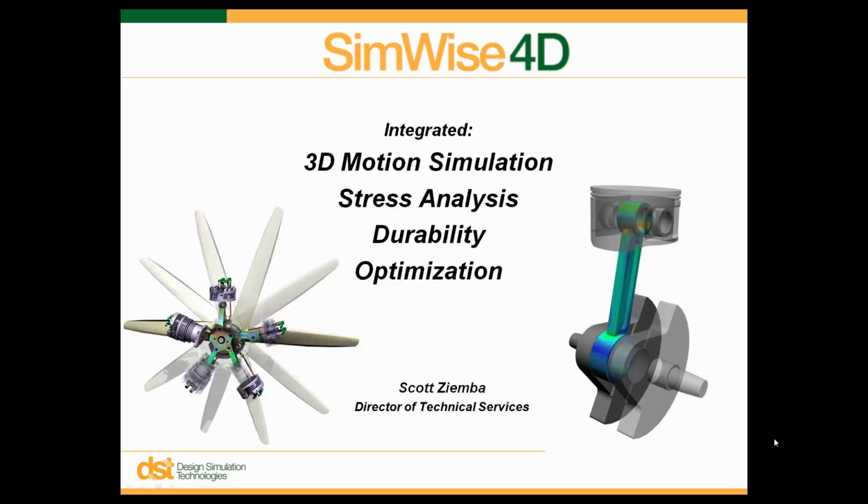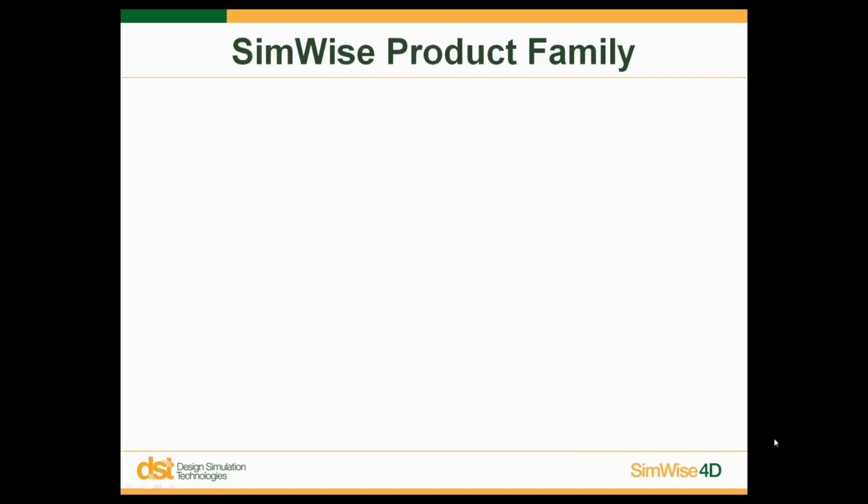SimWise4D is a multi-simulation environment that's powerful yet easy to use and allows you to understand different analyses such as 3D motion simulation, linear stress and deflection analysis, durability, as well as optimization. We have a short presentation we'll walk through first, and then we'll move on to a product demonstration. SimWise is comprised of three main products.